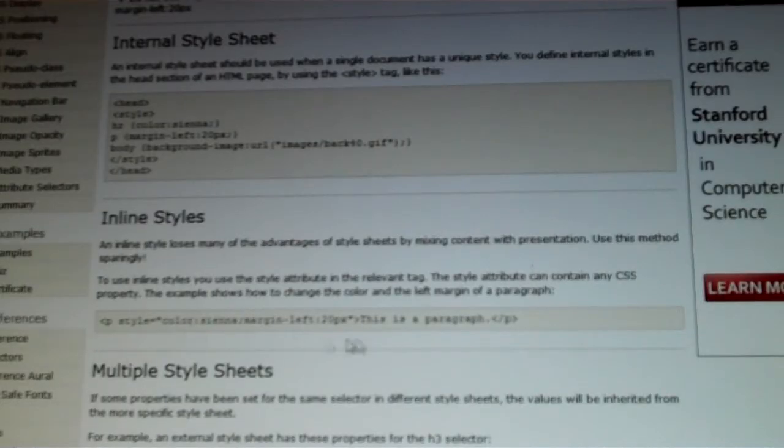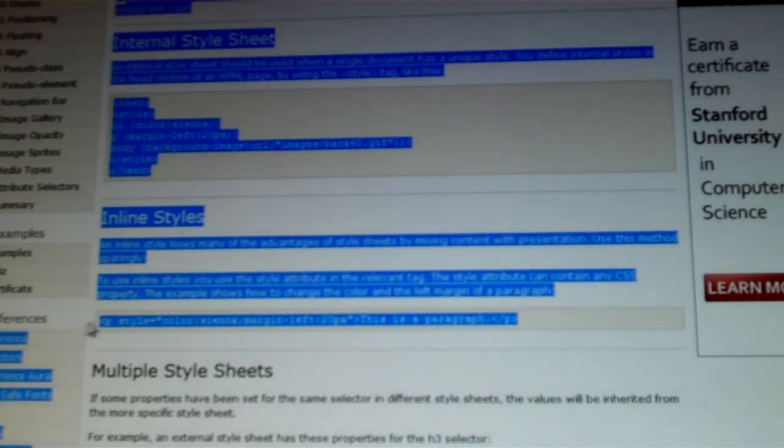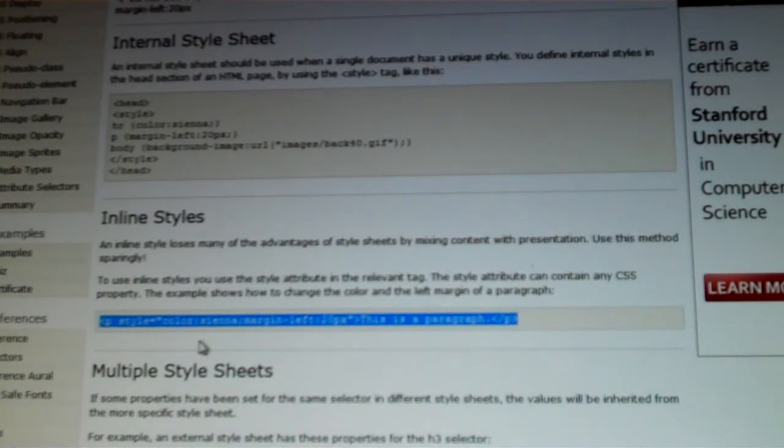CSS can be either inline, being the one that is probably the least efficient. Inline CSS is where in a particular tag I add a style component. So here's the example looking at that website that I'd linked you to under class discussions, where within the paragraph tag I add my CSS right there, and it just applies to this particular paragraph tag.